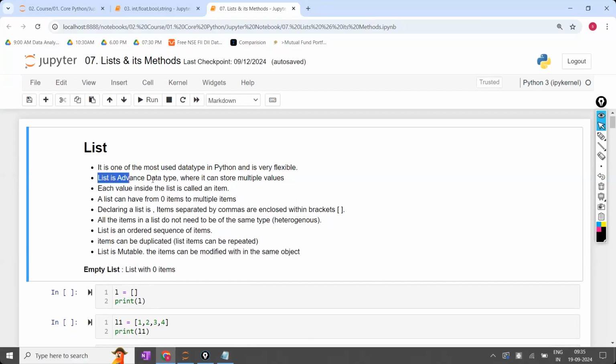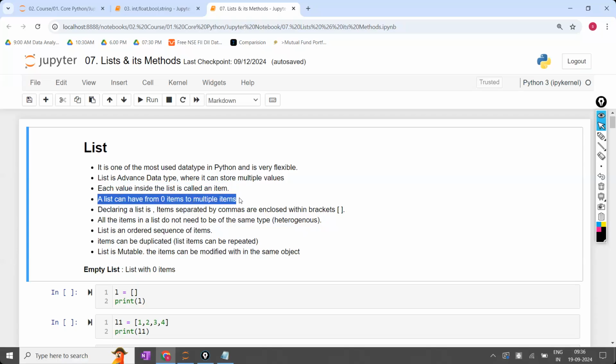Okay. And list is an advanced data type which can store multiple values. Each value inside the list is called an item. It can store multiple values, right? One value, one item. A list can have 0 items to multiple items, so an empty list is also possible.